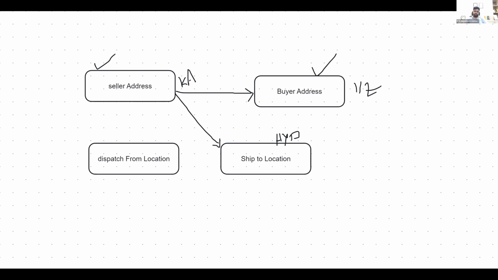And let's say, while I was about to send the goods, I realized that the goods do not exist in my location of Bangalore. Let's say the goods are in Mysore. So I can say, my invoice will be from Bangalore, which will say, lift the goods from Mysore and ship it to Hyderabad, while the invoice is from Bangalore to Vizag. So all these multiple combinations are possible, and each one of them can be in a different state. Hope this answers your question, sir.